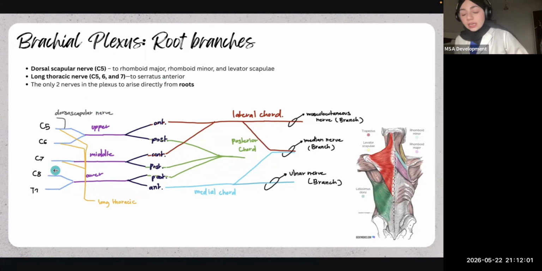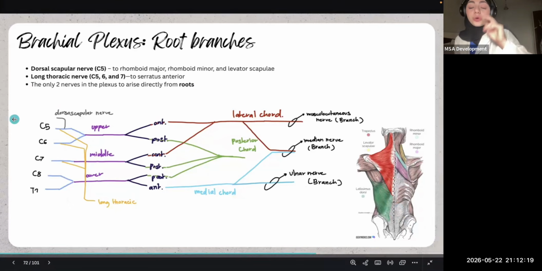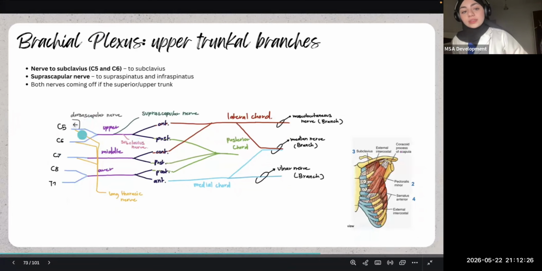And again, recall clinically, if I were to cut this nerve by mistake in a radical mastectomy, or when I'm removing the breast tissue, when I ask the patient to put her hands on the wall like this, I'm going to see an outpouching or a wing-like structure, and that's my scapula, because nothing is tethering it to the wall anymore. And these are the only two nerves out of this plexus that will come out of the roots, okay? Moving on. We said dorsoscapular and long thoracic from the roots.